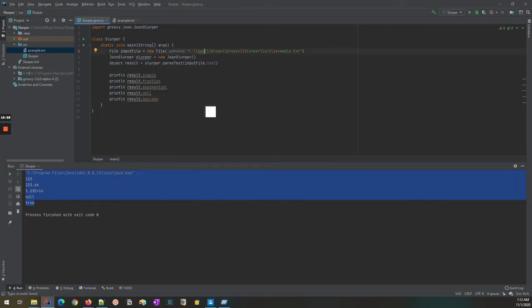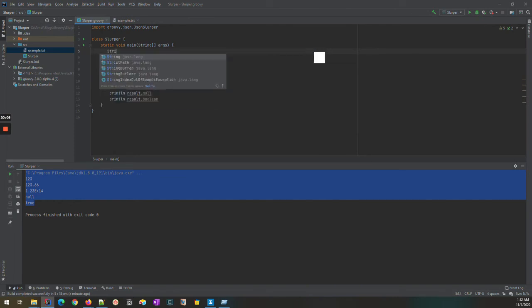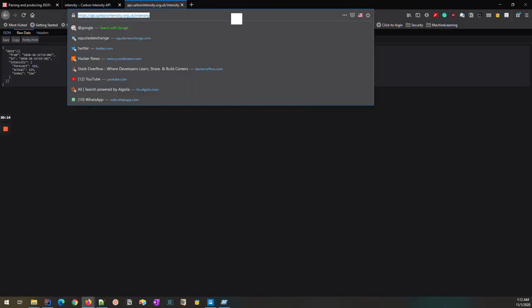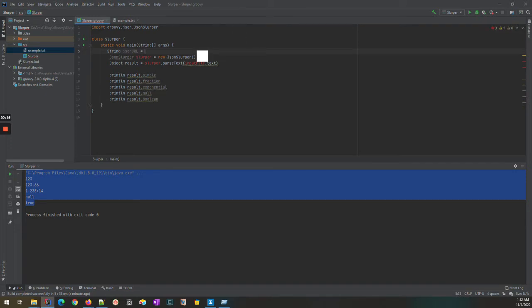Instead of a file, now I have to rely on a URL. So I'll write down a string jsonUrl. What was the URL that I had? Okay, this was the URL. I'll type down the URL here.